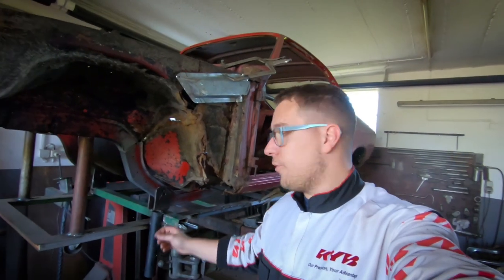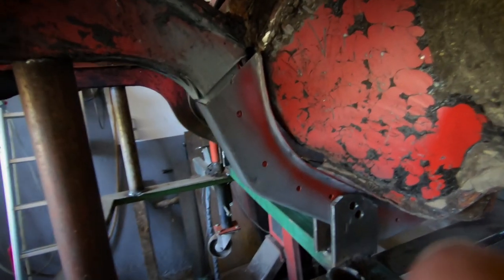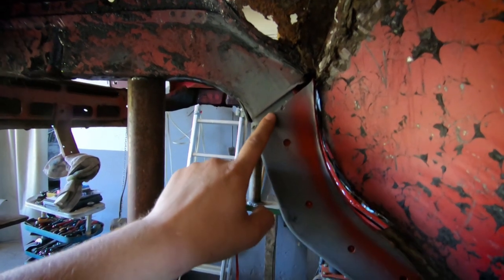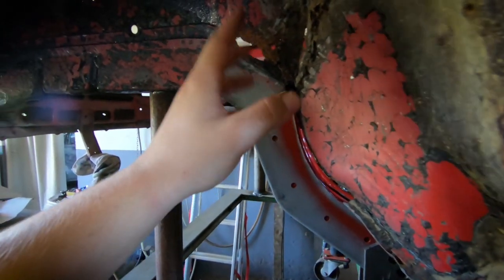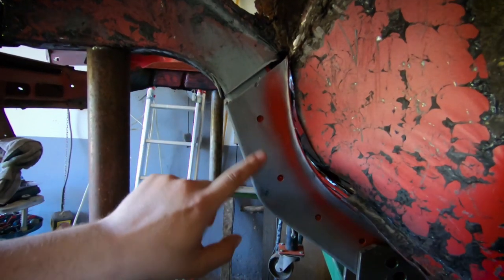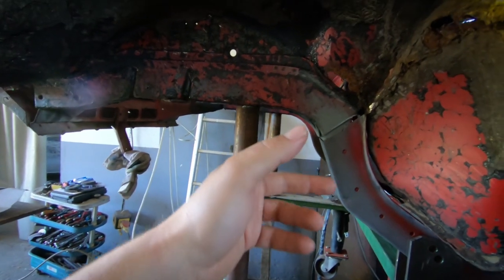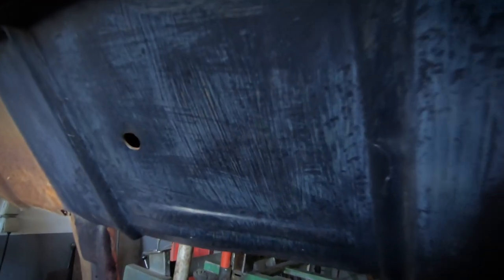And also the front chassis rail is starting to get shaped. As you can see, I've put some rust converter inside, and then primer, zinc spray, and then color, so it looks nice and red inside as well. But on the mounting points where the welding will go, it's only zinc spray for now, because that is heat resistant and it's not going to be damaged with welding. We're getting some good results here from the rust converter as well, as you can see.